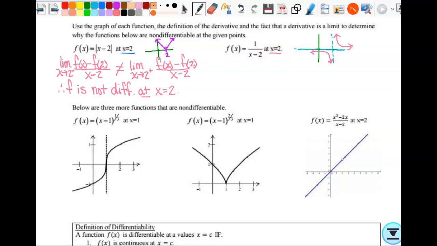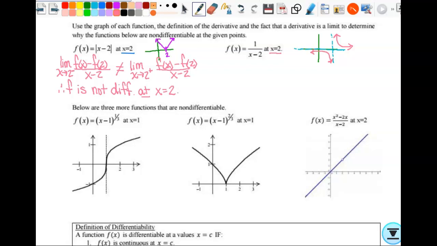And we're looking at the slope, not the limit of this function, the limit of the derivative, okay? So even though I can see that the limit is different, that's not what we're looking at. We're looking at the slope of this. As I approach from the left, here's my tangent line, right? My tangent line starts to go like this, which would approach negative infinity. And my slope goes like this, which is also approaching negative infinity. So they're approaching the same thing, but it's negative infinity. It's one of those that does not exist.